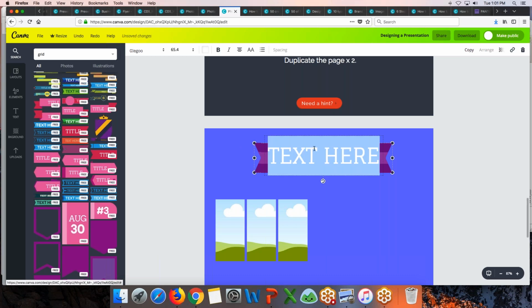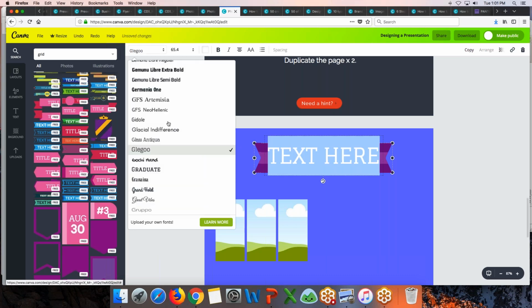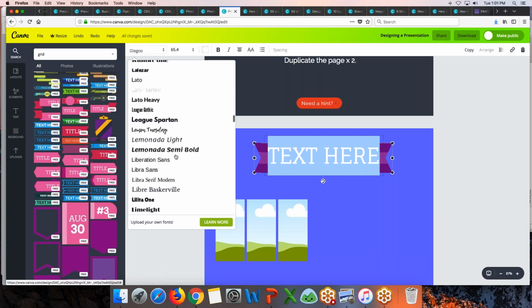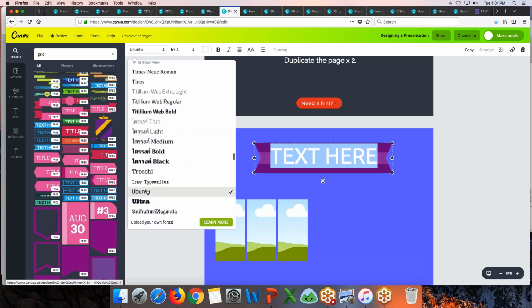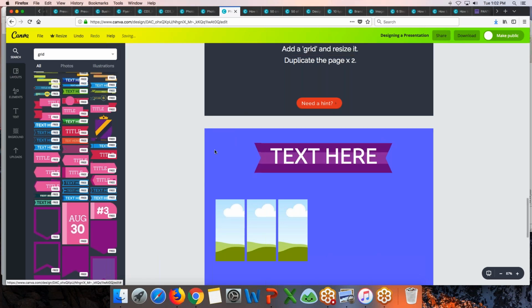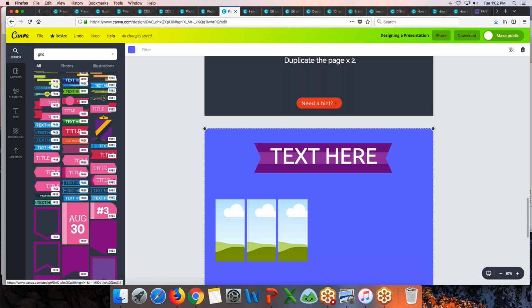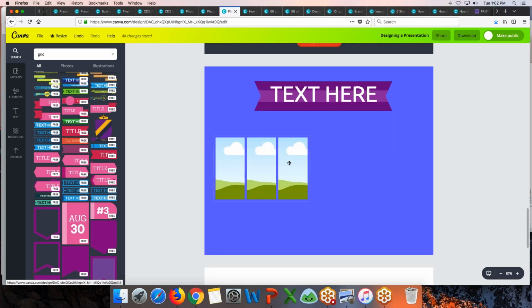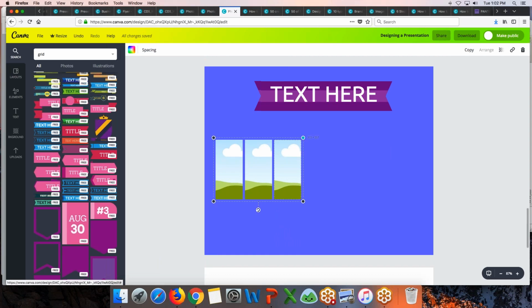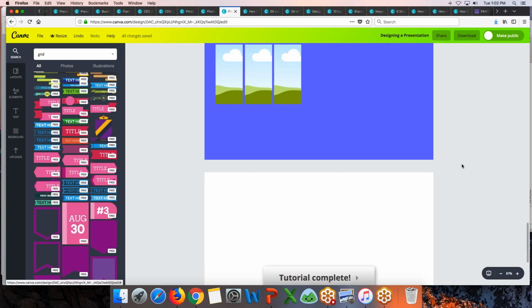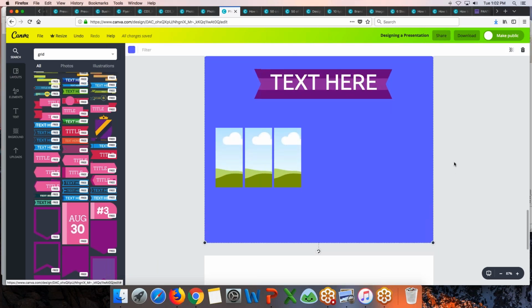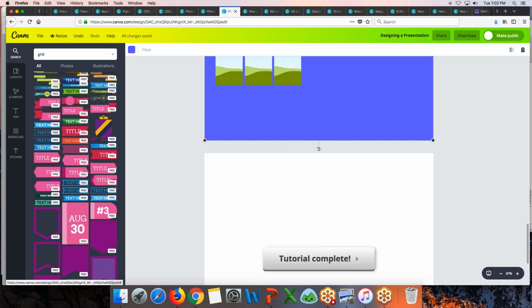And then, yung text, modify natin. So, pinili ko na kanina Ubuntu. And then, gumamit tayo ng frame. So, parang ganito siya. So, sabi niya, gawin daw natin to, duplicate the page times 2. So, para mag-duplicate ng page, supposedly, dapat merong duplicate na icon dito.